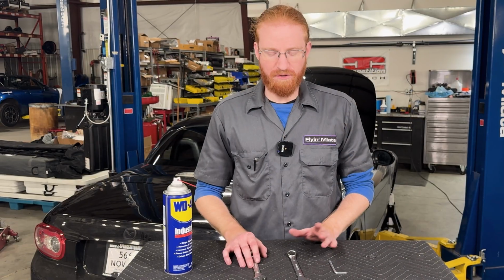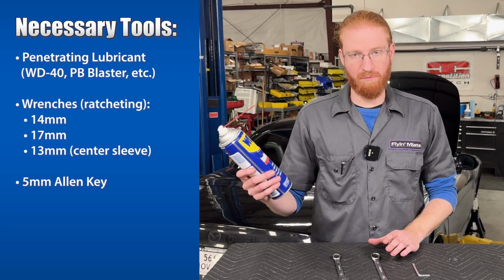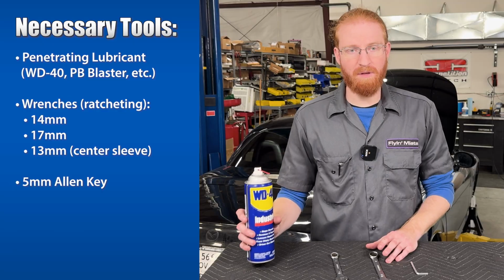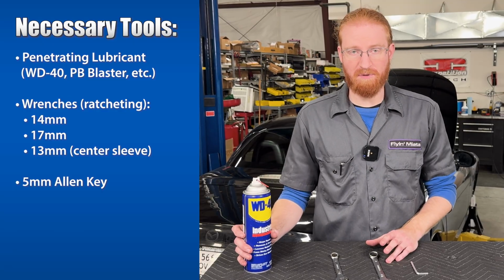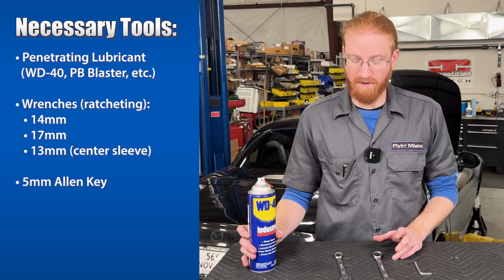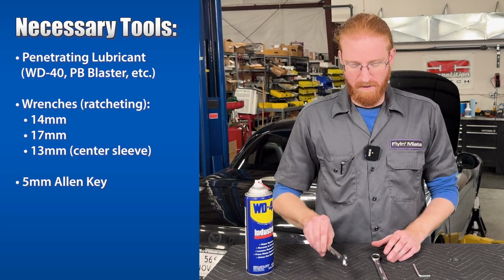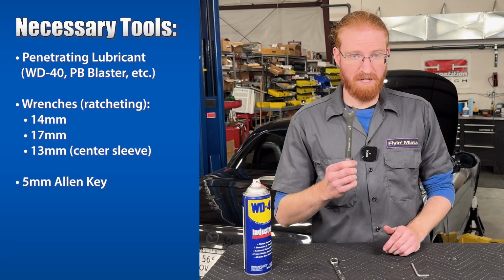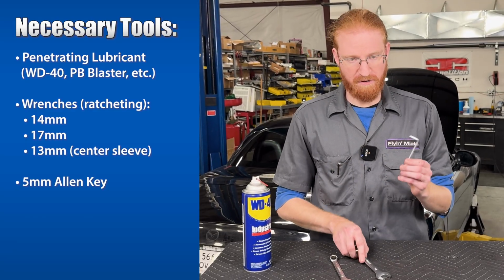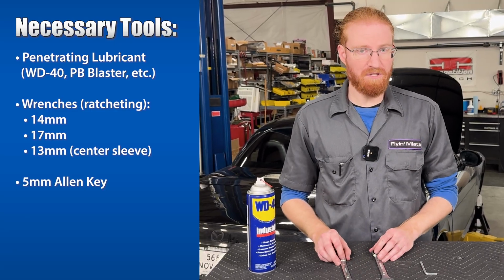So before we get started on the job here today, let's go over the tools we'll need. First, you're going to have some penetrating lubricant on hand, whether that's WD-40, PB Blaster, or something equivalent. It's definitely going to help get those nuts loose off of the end links, especially if you live in the Rust Belt, where those threads are likely to be pretty gummed up or rusted out. Then, you're going to need a 14mm wrench in order to loosen the nut. You'll need a 17mm wrench to retighten the new nuts onto the end link, as well as adjust the jam nut. You're also going to need a 5mm Allen key. Now that we know what tools we're going to need for the job here today, let's get started.